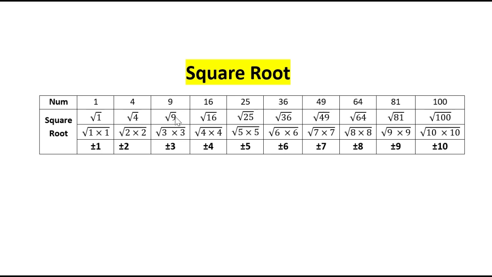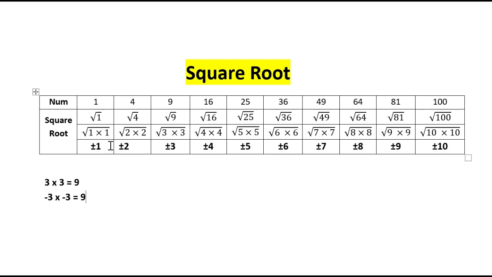If you have to find the square root, let's take the example of 9. So 9 is a square of 3. So 3 is multiplied by 3, then we get 9. So in this case, the answer of square root of 9 is 3. And if you see here, we mentioned plus minus 3. What it means is if you multiply 3 into 3, you get 9. But if you multiply minus 3 with minus 3, that time also you get 9. So the square root of any number has a plus minus sign, because if a minus sign is multiplied twice, that becomes plus.